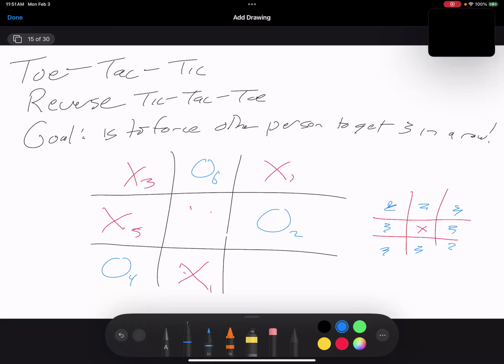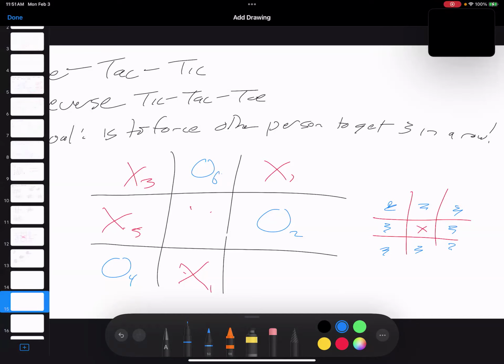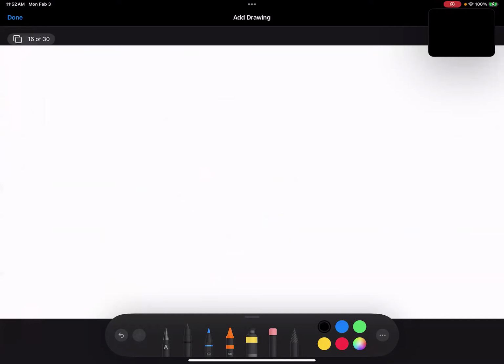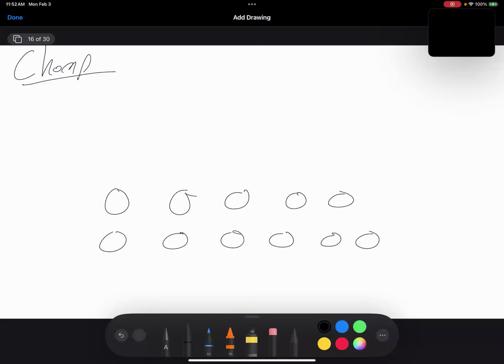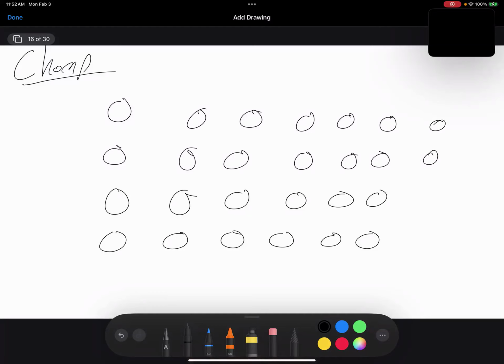I'll end with one last game. I do have nice images drawn, but I'll just do it straight. Has anybody heard of the game Chomp? So the way Chomp is played is you choose on a rectangular lattice a certain position, and then you eat everything from that position above and to the right. So if I chose this one over here, I would eat everything above to the right. If on the next turn, the person chose over here, you would eat everything that survives from there to the right.